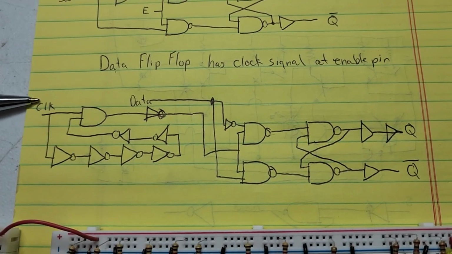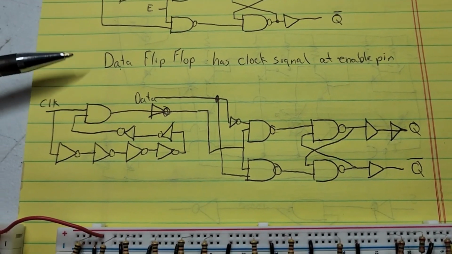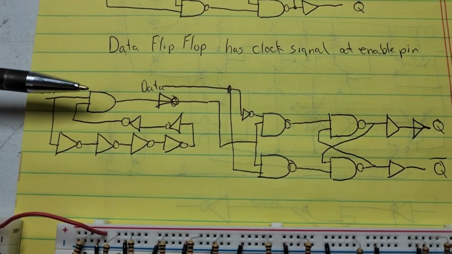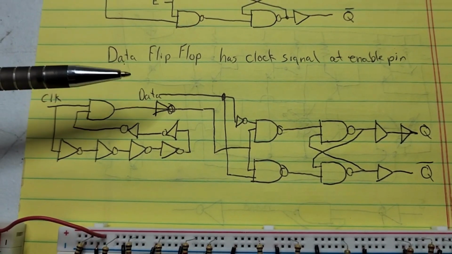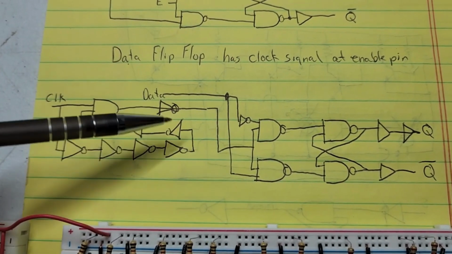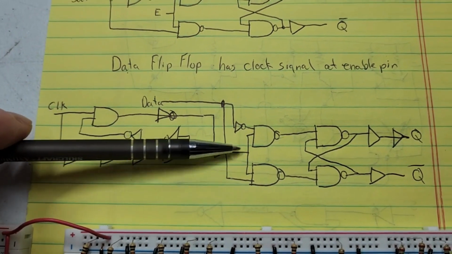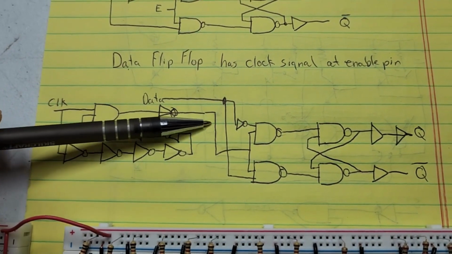So I have the clock input here, and it's going through a NAND gate. So this is an edge trigger. So we're trying to get, we're trying to just get the edge of that clock signal, not the whole clock signal. So anyhow, I put the clock in these two. Here, this was our enable. This is where I put the clock into.